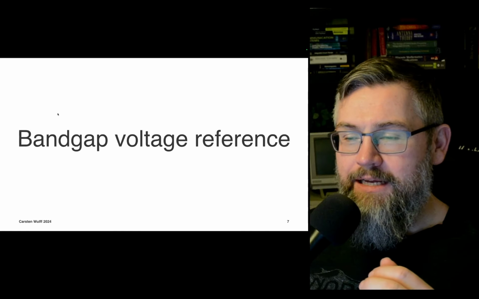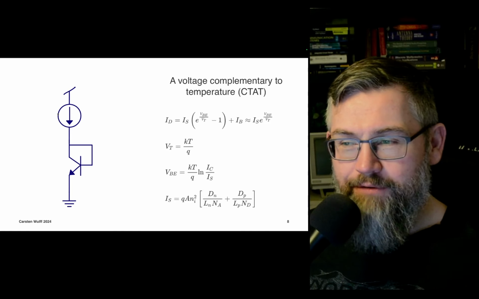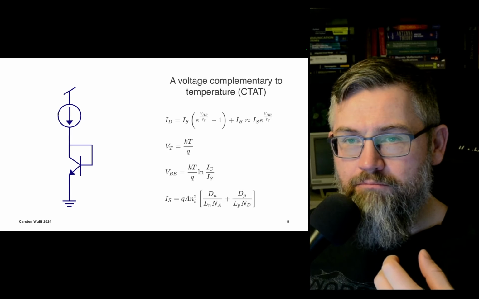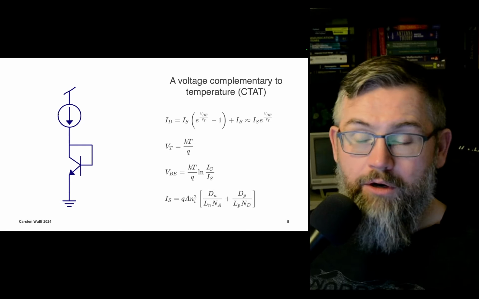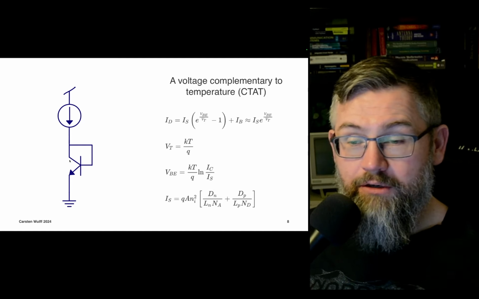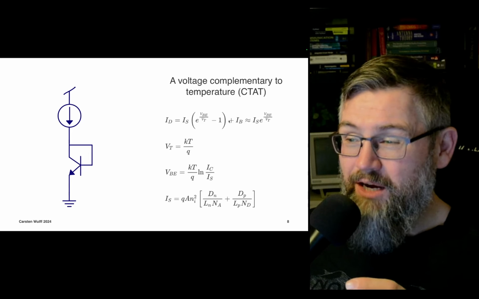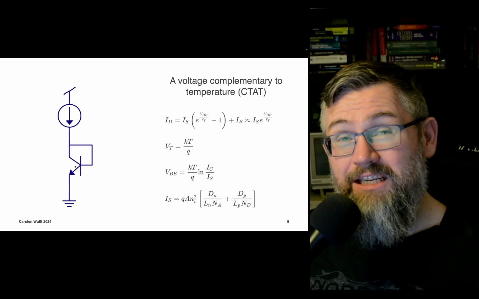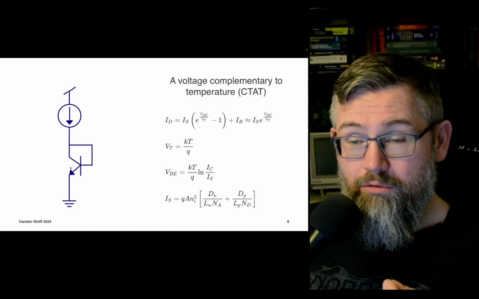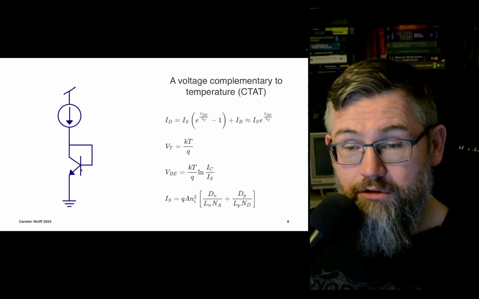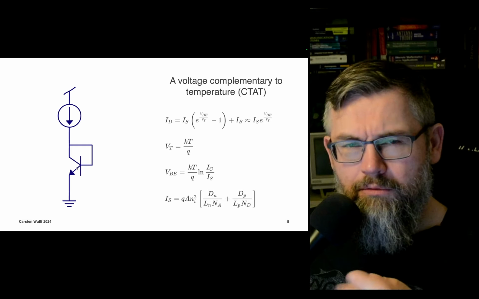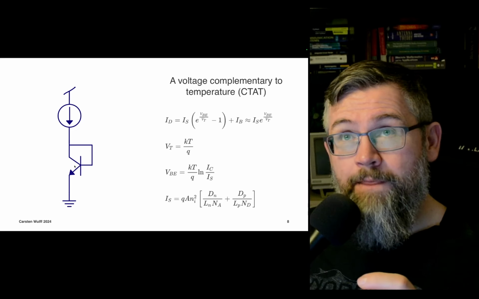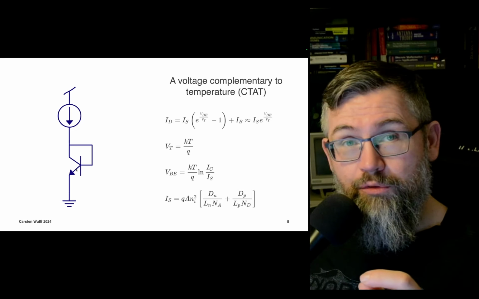The traditional way to make a voltage reference, and in my opinion the best way to do it, is what is called a bandgap reference. The bandgap reference relies on the forward diode. We could either use a bipolar transistor in a diode connection like this. It's not ideal because then you have the base current, and these days, if you're going to do low power design, the base current could be a significant portion of your total current. So you can use just a diode junction. If you look in papers, you will see that quite often it's a vertical PNP device where you use only the base-emitter.